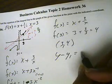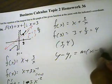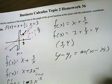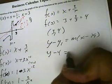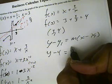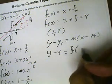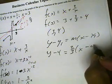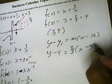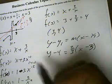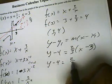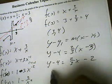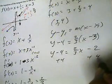Now that I have a slope and a point, I use the point-slope formula. We have y minus 4 equals 2 thirds times (x minus 3). Let's distribute the 2 thirds. We'll get 2 thirds x minus 2. Add 4 to both sides.